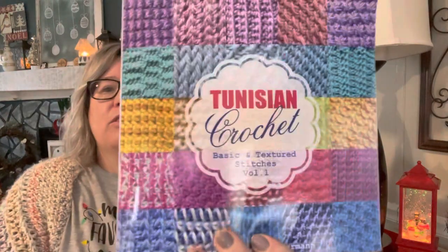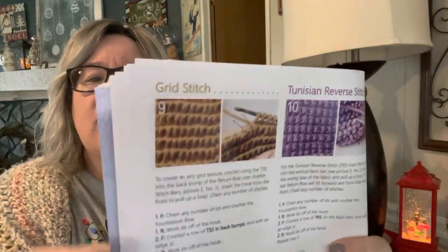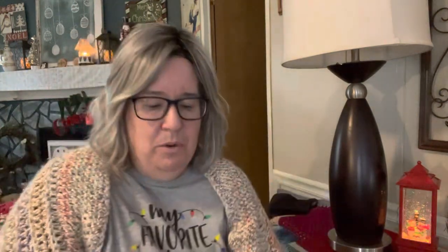There are some stitches that say just stitch however you want. I've been looking through this little trusty book that I got, and I've picked out a couple of others. I think I can do the reverse stitch, the grid stitch, and the mirror stitch. So there are some more in here that I can practice with. This is just a way for me to practice the skill, practice putting stitches together. And if it doesn't work out, frog it — that's the beauty of being creative. Or don't frog it and leave it be. Mistakes can be art. I'm definitely just winging a prayer here on this one, and it'll turn out to be something beautiful, I'm sure.